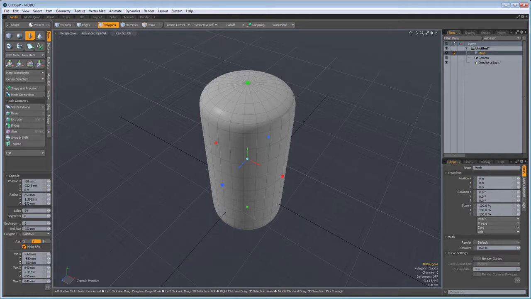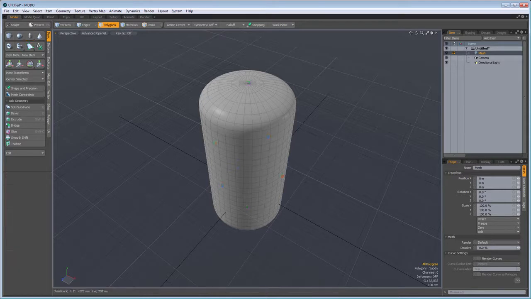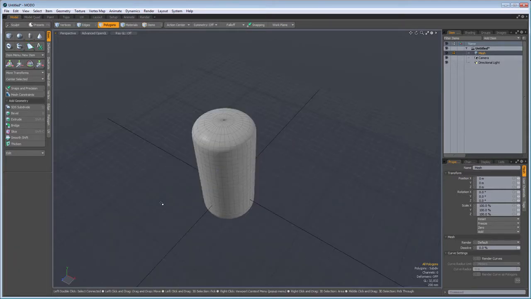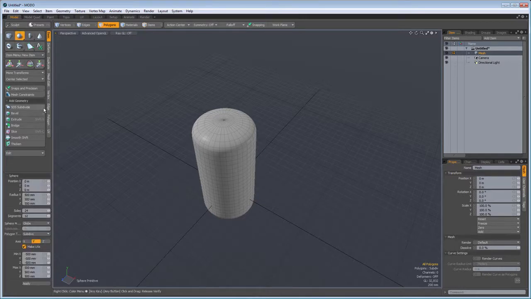And then I'm going to use my right mouse button and increase the number of segments in my capsule. Hit the spacebar to drop that tool. And now I'm going to drag out a sphere in much the same way. So I'll just select the sphere, hold down the Control key, drag out my sphere. I'm going to leave the segments the way they are here.